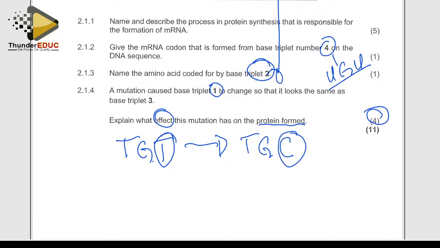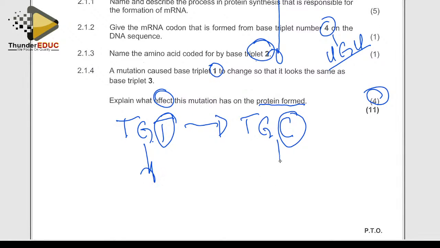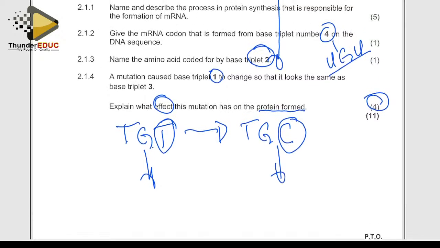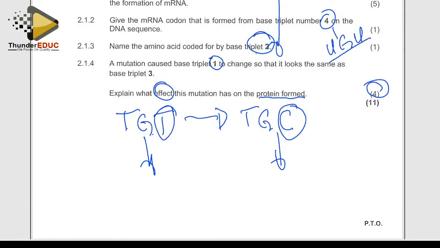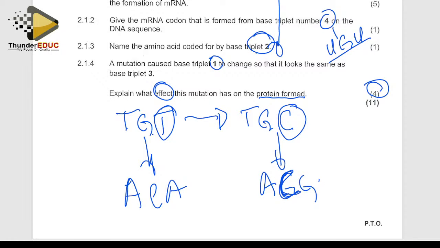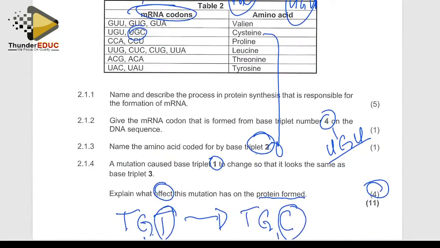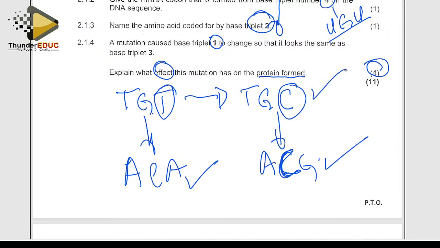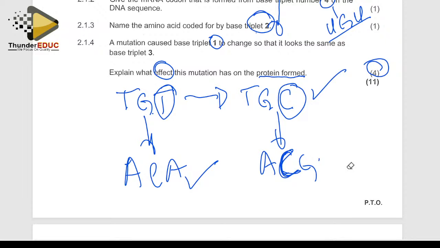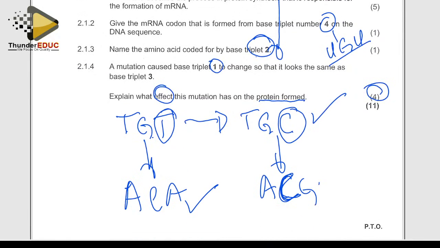The second bullet: you tell us which amino acid they code for. This TGT is going to be ACA, and when you change it to messenger, the other one is going to be ACG. Then, what does ACA code for? So this is another mark, guys. And the first one, when you are writing it, is one mark.